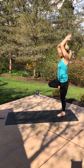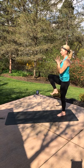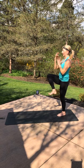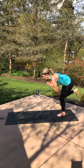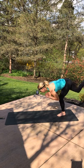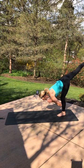Now, come back, collect your hands. Pick the right leg up into crane. Keep the gaze steady. Hug the navel into the spine. Stay with it, crouching tiger. Stretch back the right leg. Now point the toes and dive down.